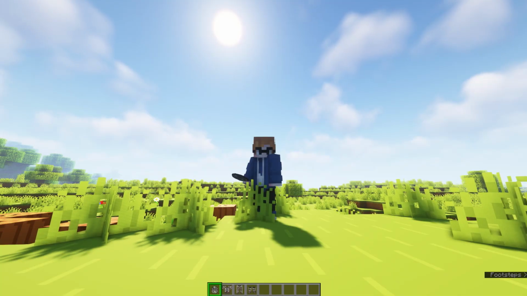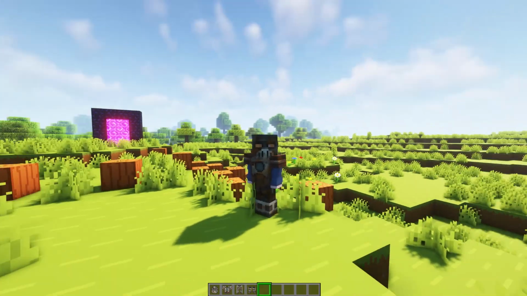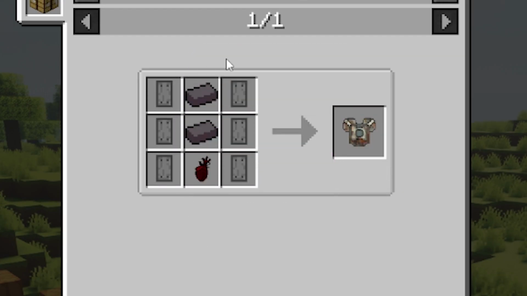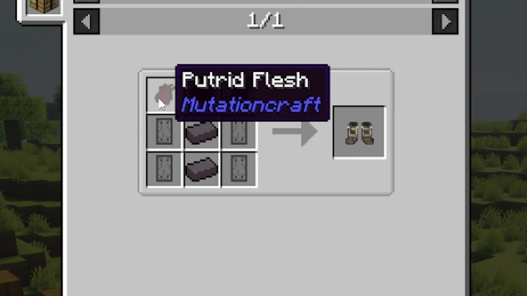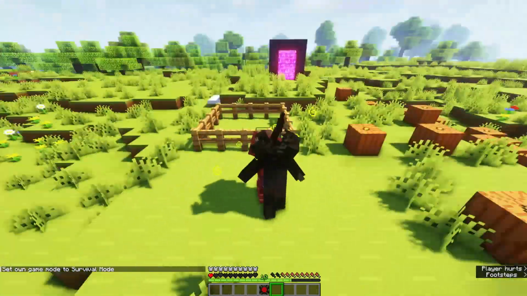This mod comes with 2 different armor sets. The rusted metal set's the first one I'm going to look at here, which requires scrap metal, netherite ingots, and various different putrid flesh pieces when creating each individual piece itself. This does cost a lot more netherite ingots than your typical netherite armor set will, but this armor is far more powerful when it comes to being defensive against these mutant creatures.